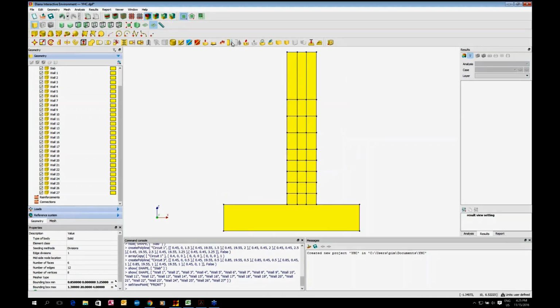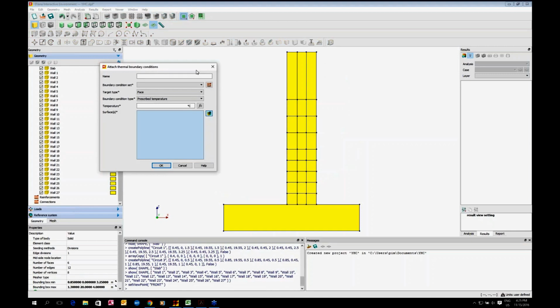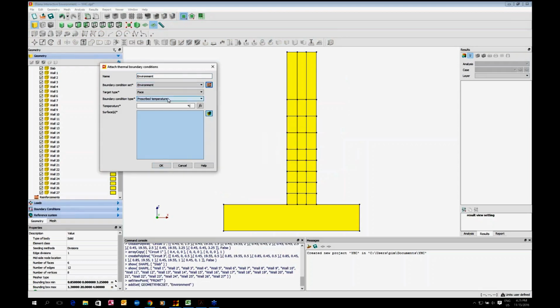So to that purpose, I click here in the right view, define environment temperature on the faces, and we are talking about the external temperature, which is 15.